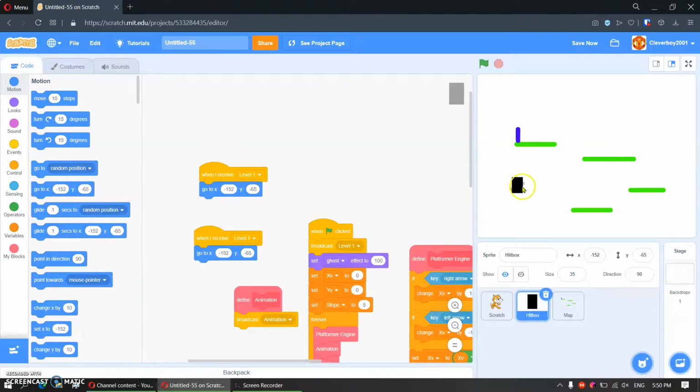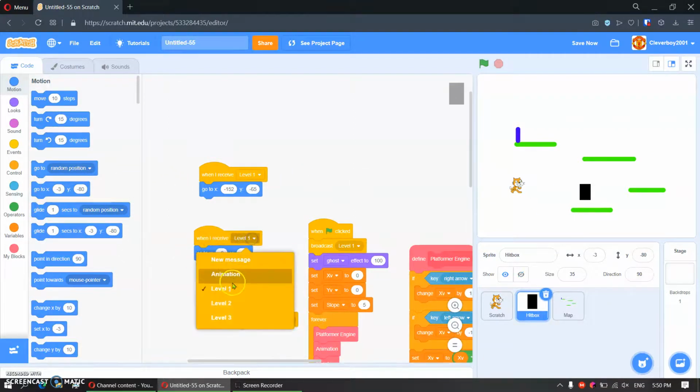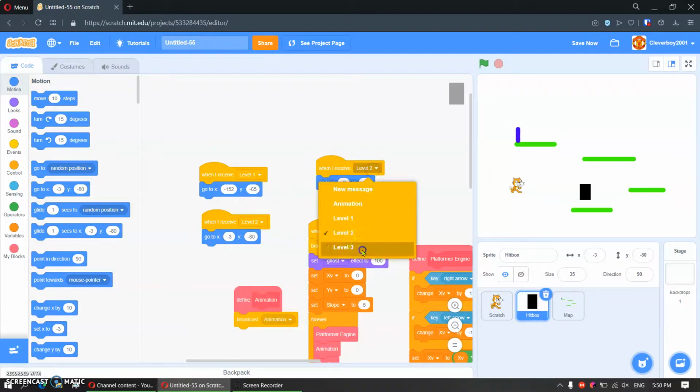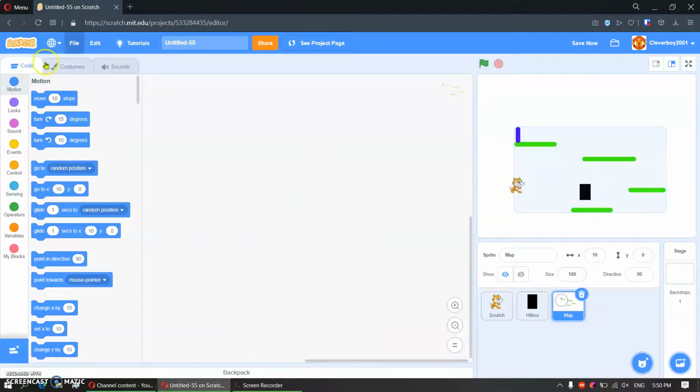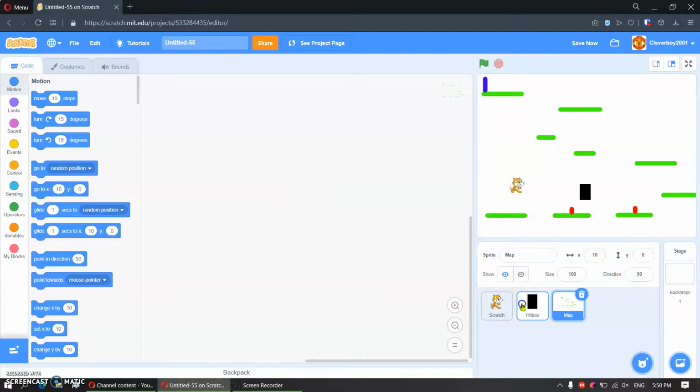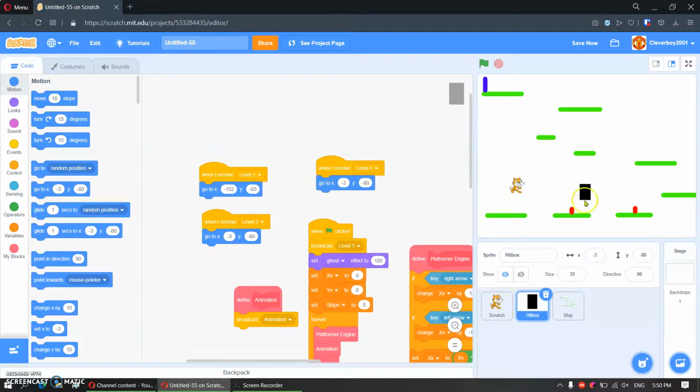Hitbox going here, go to there, level 2, duplicate that, level 3, and in the map level 3, hitbox go from here, there.